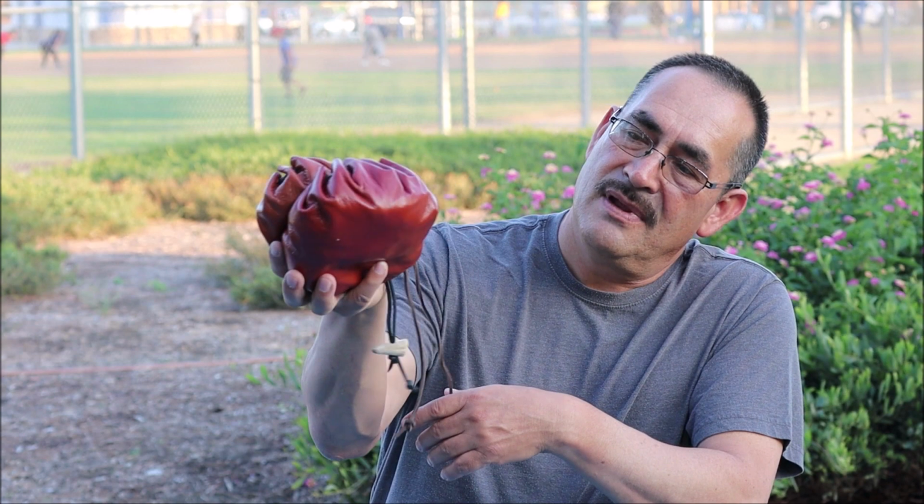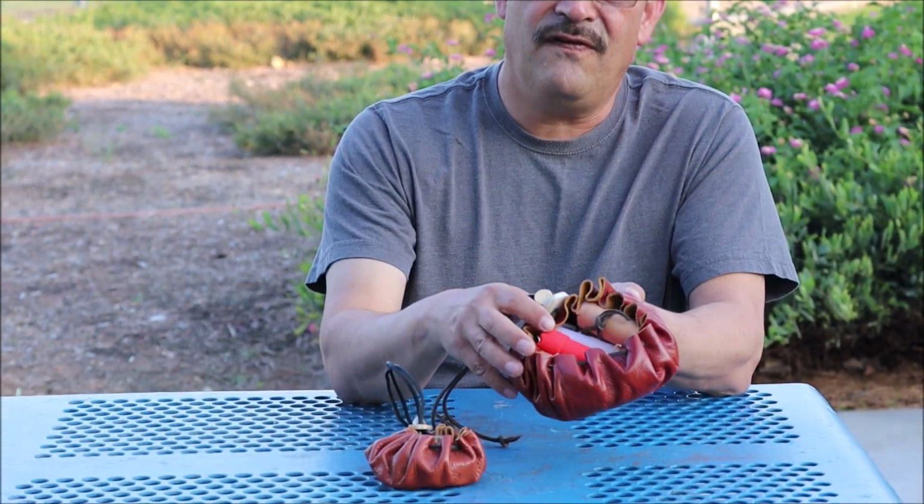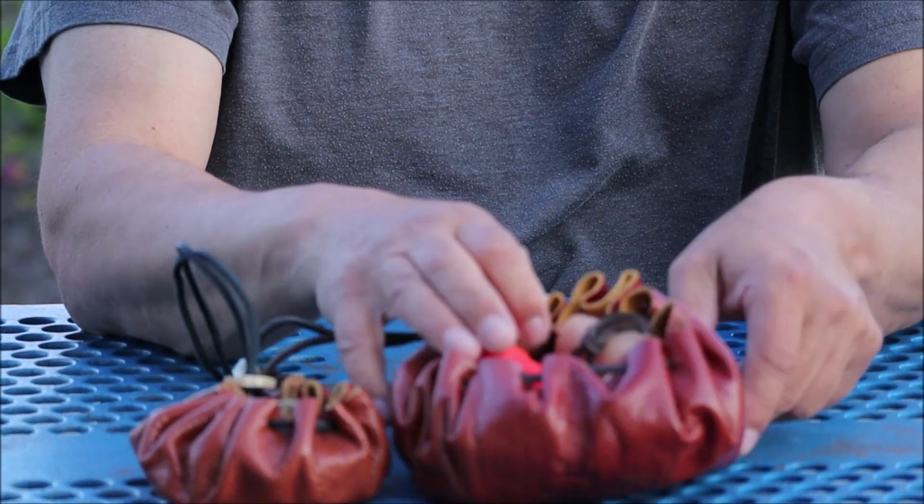It's up to you. I'm gonna leave it for an auction. Let me know what you want to give for this, and the highest bidder gets this whole set. Very nice leather pouches, flint and steel kit, and some fire starting material. If you want to bid for it, let me know. Let me know how much you want to pay for it. And all the funds go to Bill Melton's GoFundMe, the real Bill Melton.